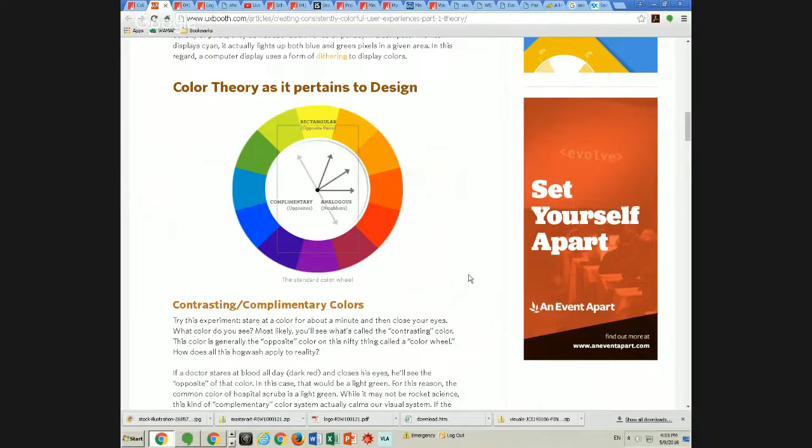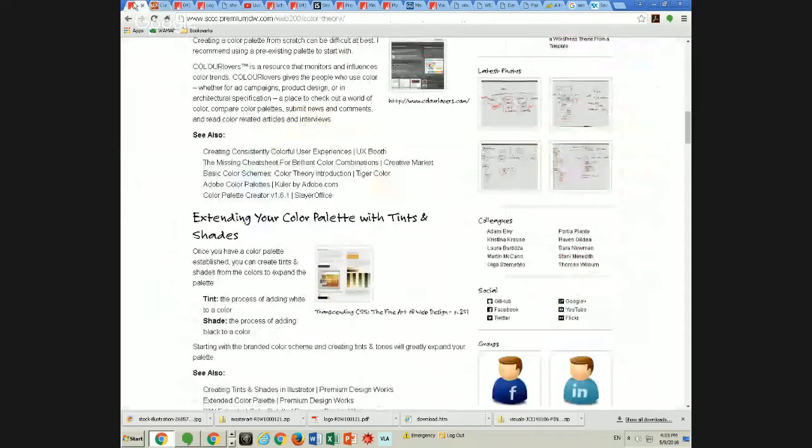So that can be used effectively if you're a sports team, right? So for UW, college athletics, man, that works great. For the Denver Broncos, works fantastic, right? For analogous, you may want to choose a set of colors that are next to each other on the color wheel, like a yellow and orange and a real dark orange going to red, right? And then you could even maybe take that and say, okay, then I want an accent color with it. So let's take a look at some of these other ones.